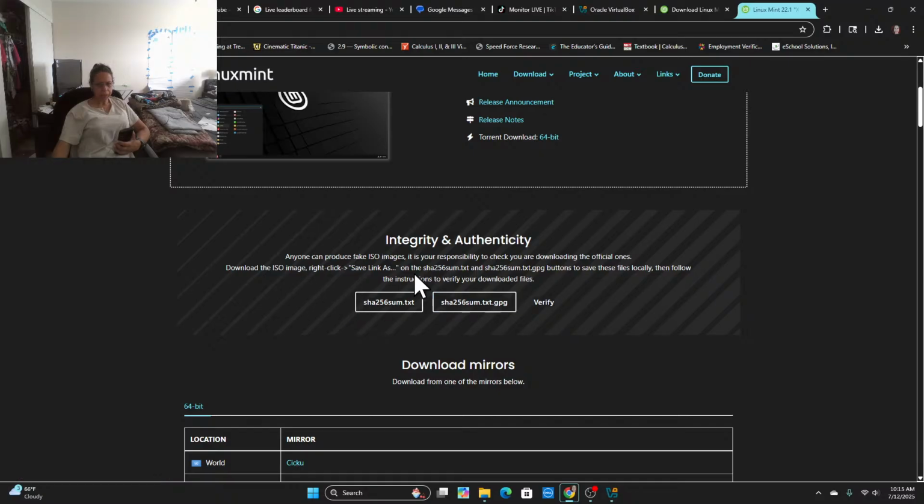Right-click, Save Link As on the SHA-256sum.txt and SHA-256sum.txt.gpg buttons to save these files locally, then follow the instructions to verify your downloaded files.